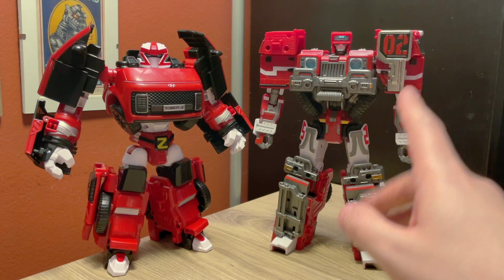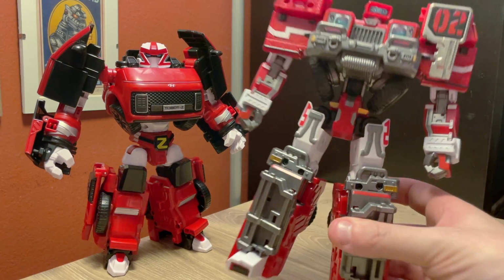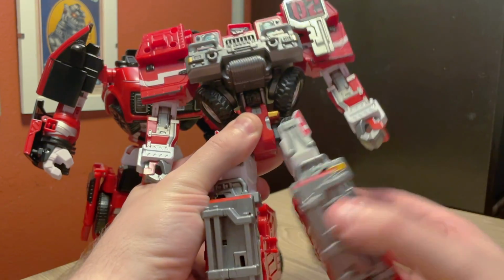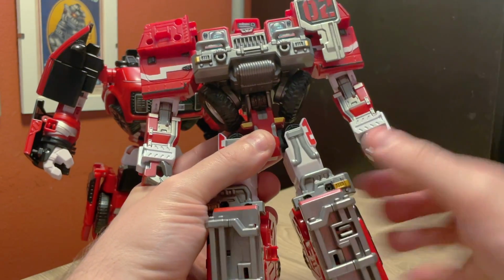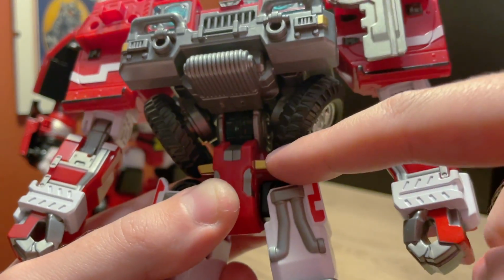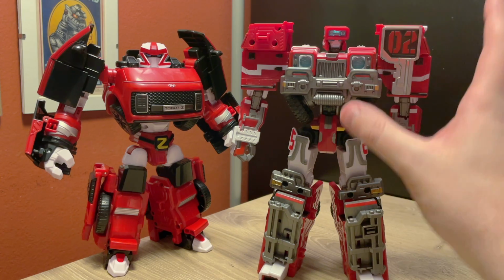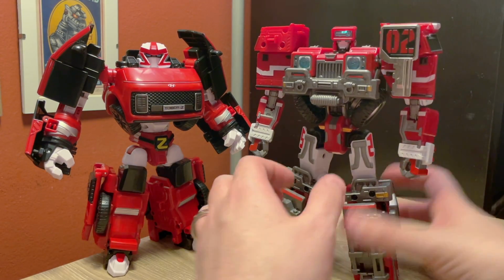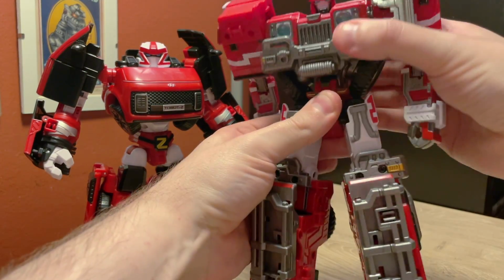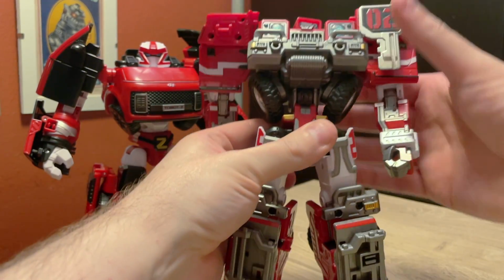Wild Chief does not have a waist swivel, and his thigh rotation is limited due to the structure of this bit here in the hips. So you can only rotate his thighs that much. And coming up on the rotation, going forward, things clash into this little bit sticking off the waist here. So the hip and waist articulation is a little bit hindered compared to Tobot Z, but Wild Chief has an ab crunch, a pretty decent one, and you can also disconnect things and really get weird with it. But he has an ab crunch, which is wild.